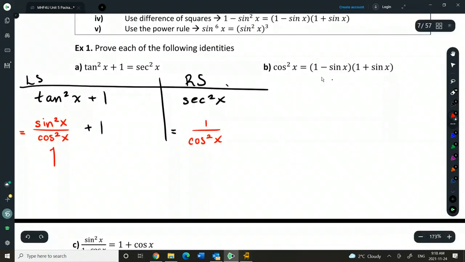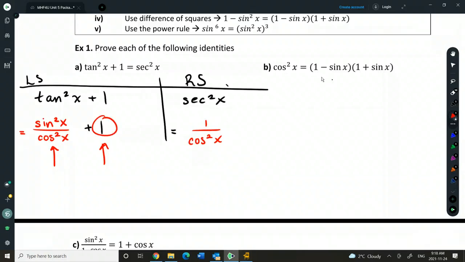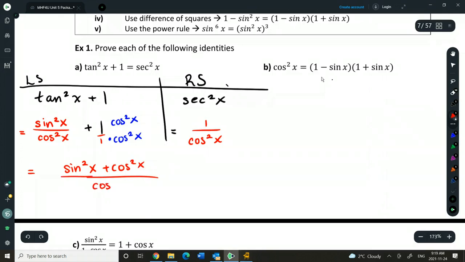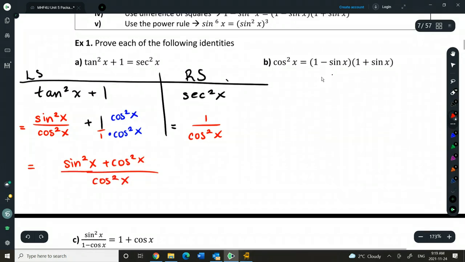All right, I have a fraction that's being added with something. I have a single fraction over here. Probably what I'm going to need to do here is get a common denominator and put these two things on the left side together so that I can get a single fraction. So if we think of this as like 1 over 1, I want to multiply the bottom and top by cos squared to get a common denominator. And then I'm going to put them together. So I'll have sine squared plus cos squared all over the common denominator, cos squared. So this is good. I now have the same denominator on the right side that I have on the left side. That's great.